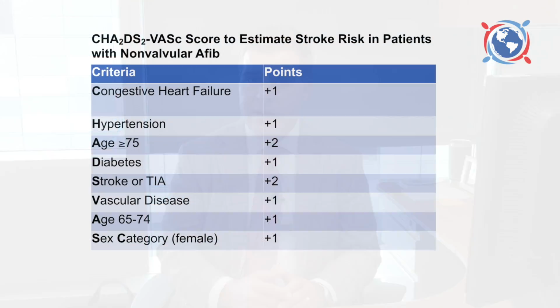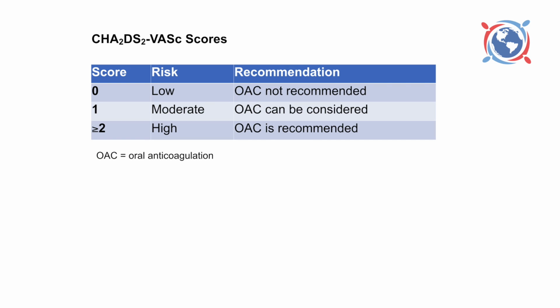The most straightforward is probably the CHA2DS2-VASc score. And of course, we were using an earlier version of that, the CHADS score, to predict the risk of stroke in patients with atrial fibrillation. And we know now that other risk factors, which were incorporated into the CHA2DS2-VASc score, do a pretty good job for estimating the risk of stroke for atrial fibrillation. And the way the CHA2DS2-VASc score has been used is basically anybody with certainly two, but potentially one risk factor has a high enough risk of stroke to warrant anticoagulation.